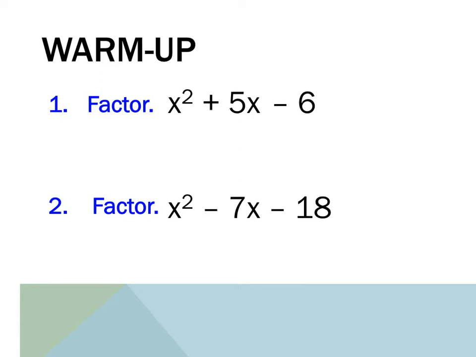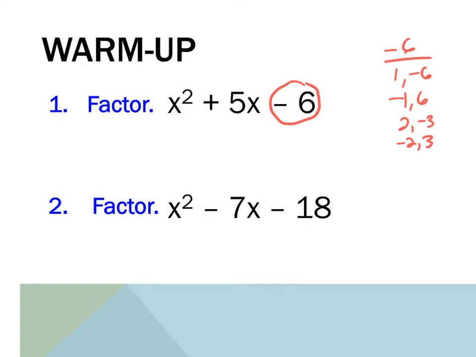Remember, when we're factoring, the first step is we look at the factors of the constant term. And so the factors of -6 here, if we were to list them out, looks like 1 and -6 multiply to be -6. -1 times +6 is -6. 2 and -3, and also -2 and +3 multiply to be -6.